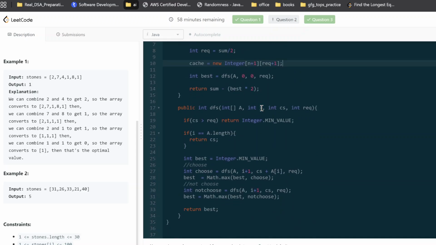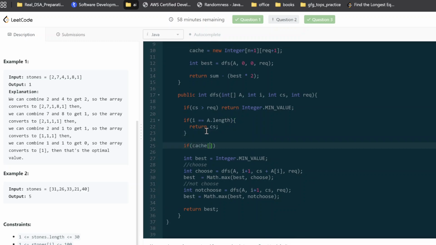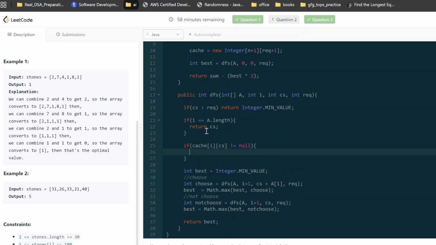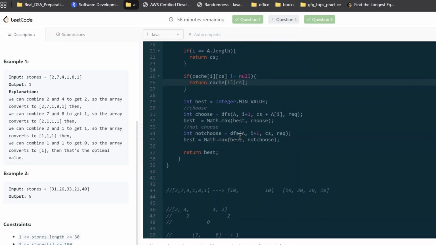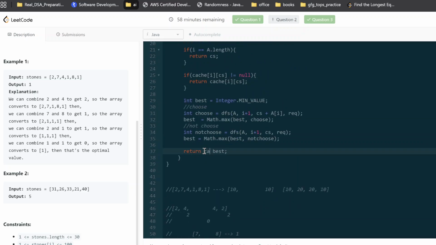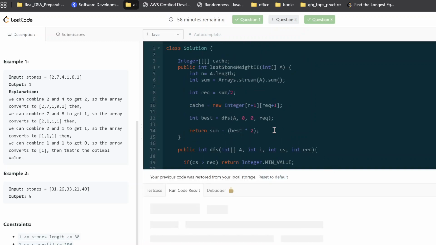So these are the two things that are changing in my DFS, and then I can just add it into my base case. If cache of i, current sum is not equal to null, meaning this value is already calculated in some of our recursive calls, then return the value from there. Don't go into the DFS call again, just return that from here. And just before returning the answer, just cache the value for current sum and then return it. And I think yeah, this should work. Let's see.